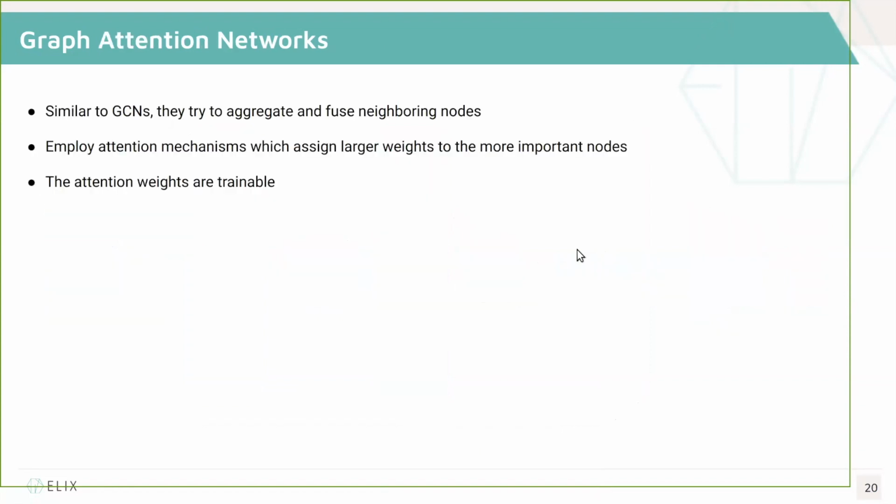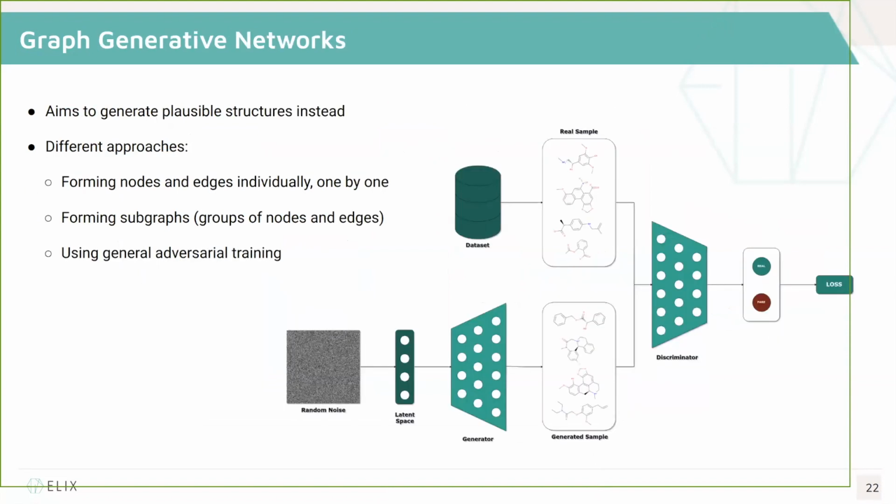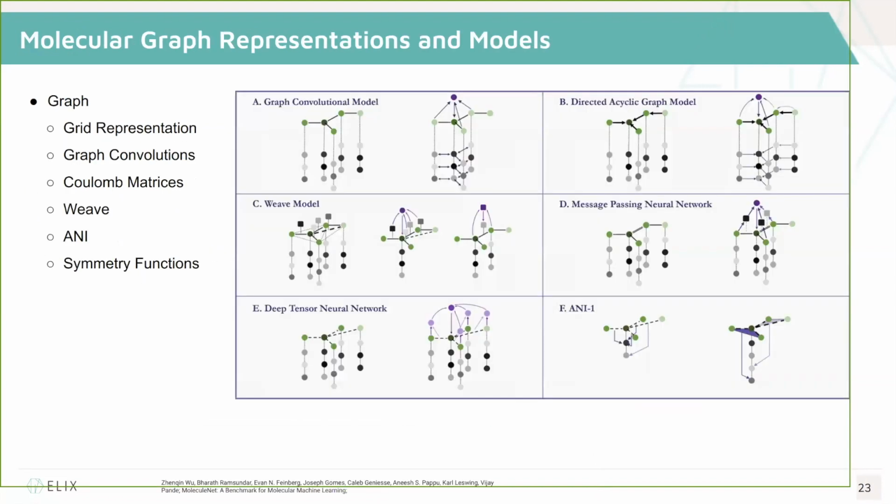Time is a bit short, so I will skip some slides, but I just want to make a final note that base graph convolutional models are not the only options out there. As we talked about, the classic approach is to gather the features from neighboring atoms. But if we take a look at the directed acyclic graph, it also aggregates features from further away nodes before the central node is updated.